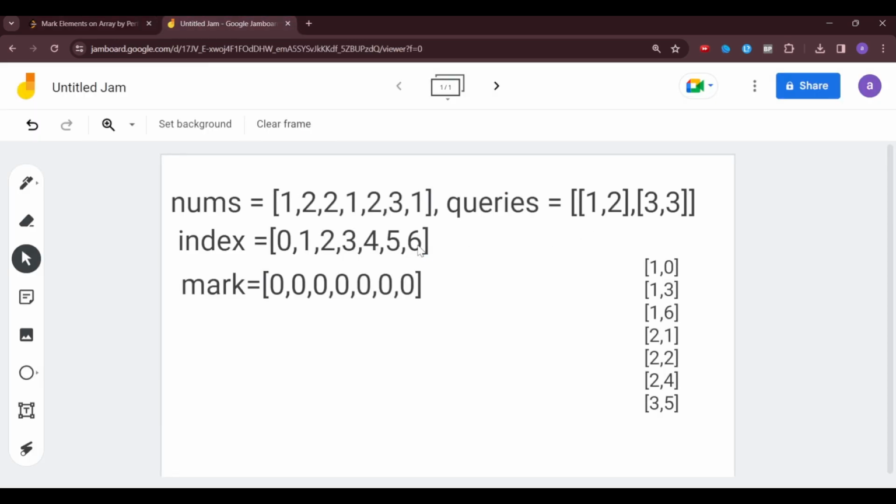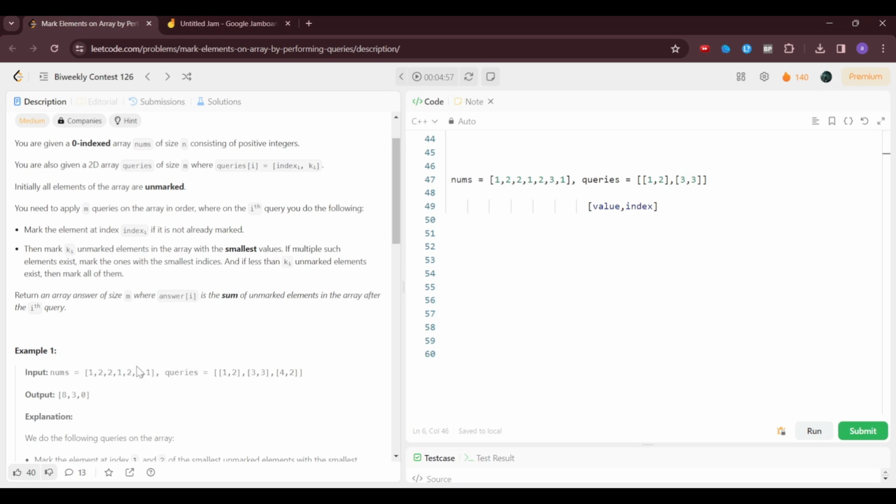Suppose at this particular point we do not have any marks. The sum will be 1 plus 2 plus 2 plus 1 plus 2 plus 3 plus 1.